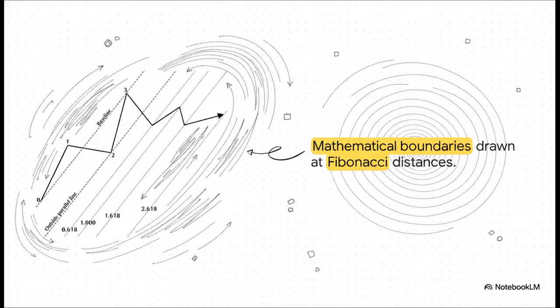Look at those dashed lines stretching out into the future at Fibonacci distances of 0.618, 1.000, 1.618, and so on. These aren't just random lines drawn on a screen. They act as predictive boundaries. As the price moves over to the right, it naturally reacts to these channels, allowing you to forecast major changes in direction long before they even happen.